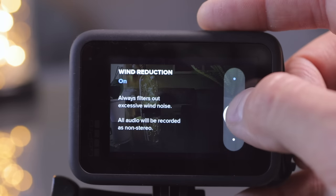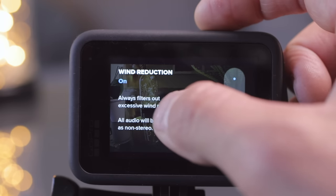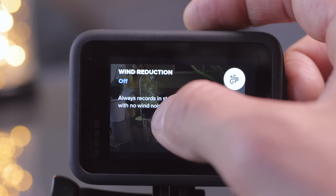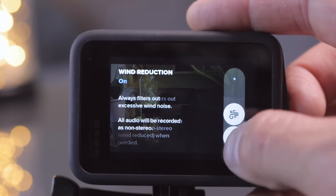Wind. Always filters out excessive wind noise. Always records in stereo with no wind noise reduction.